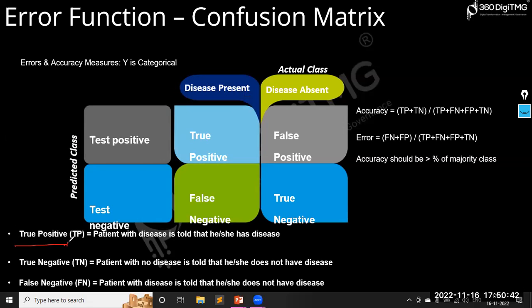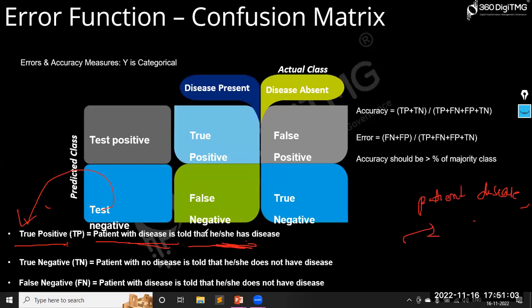True positive: let's say the patient has a disease, and you are predicting the same. A patient with the disease is told that he has the disease. In that case, we call it true positive.